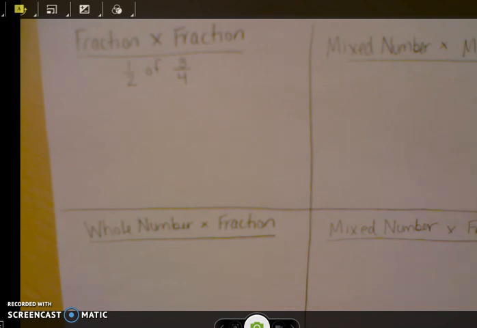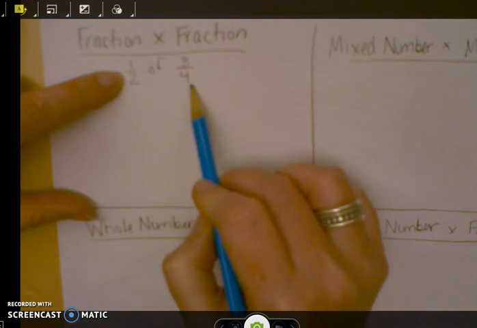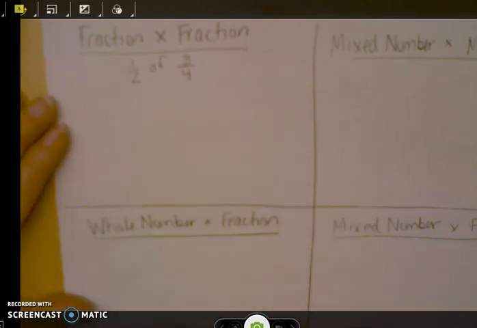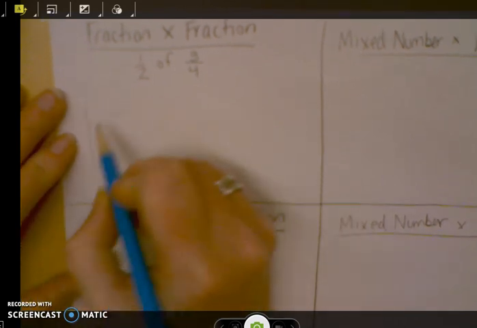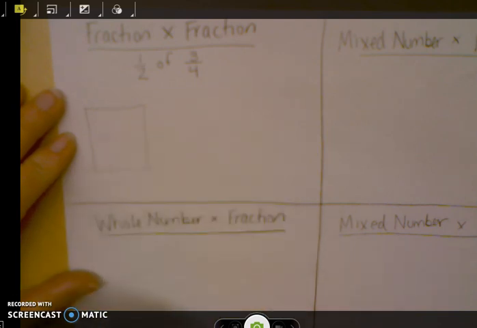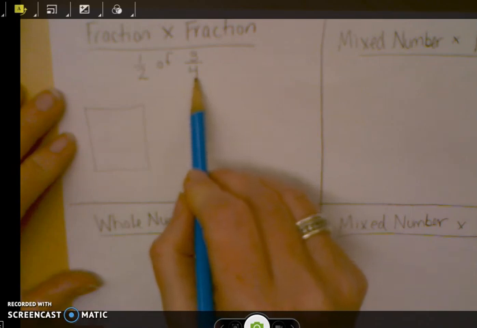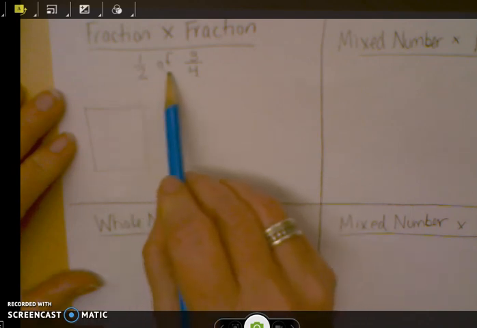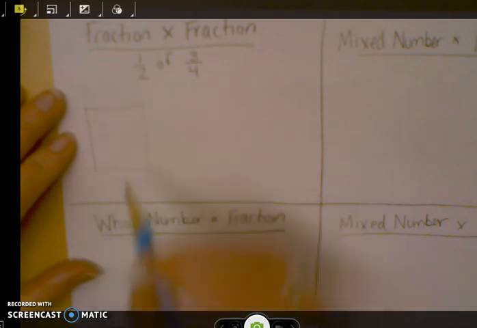So when we start by multiplying a fraction by a fraction, that's where we are taking a part of a part. So we're having half of something and we're cutting it into 3/4. I think we started to work on this before you got sick, but I wanted to show you the model for this. It's called a Brownie Pan Model. And we start off with the part that we have left. So we're taking half of 3/4. So we're starting out with 3/4 and then cutting it in half.